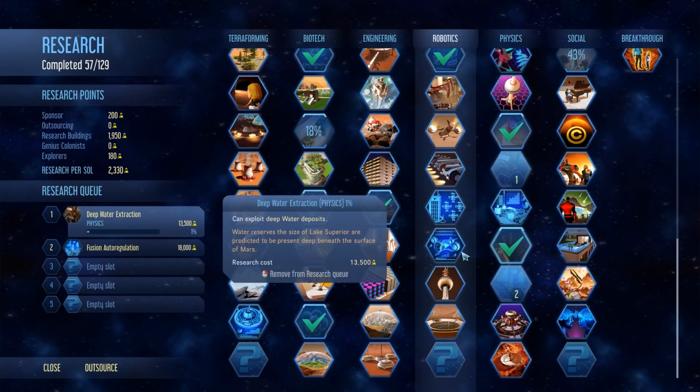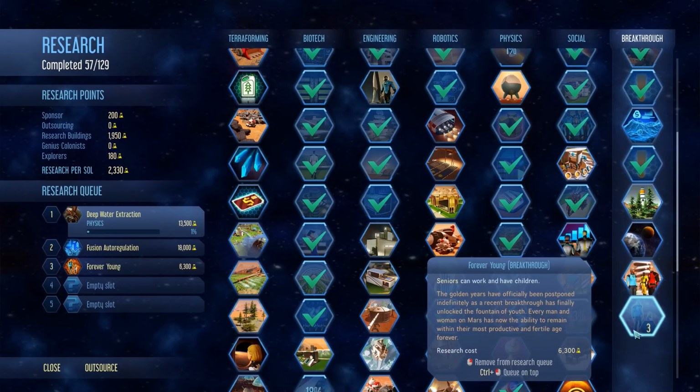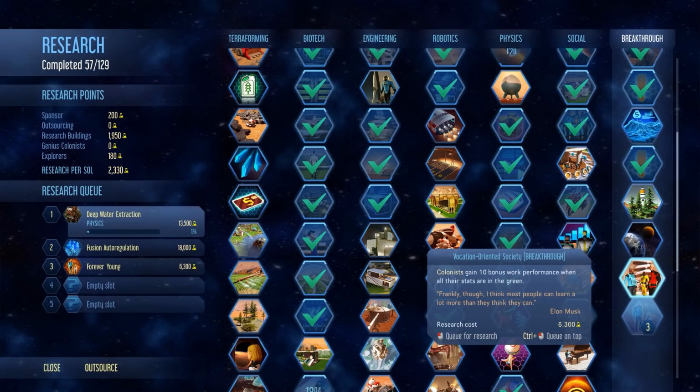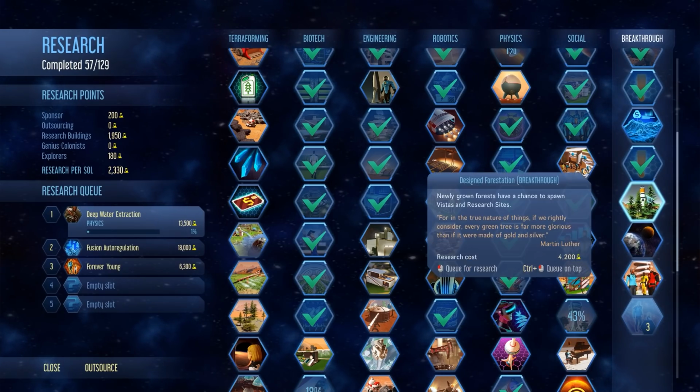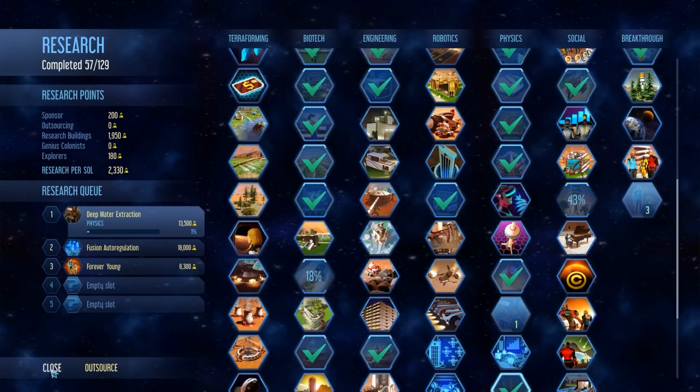deposits. Water would be the next big one if we can figure that out. Forever Young would obviously be fantastic. We should probably start working on some of that at some point soon. There are others, of course. Colonists getting extra work would be nice. I don't care about some of that. And we can now take advantage of the rare metals over here. Yeah, we still have a lot more we need to research.